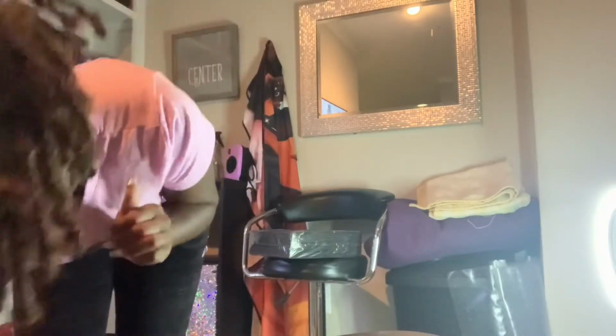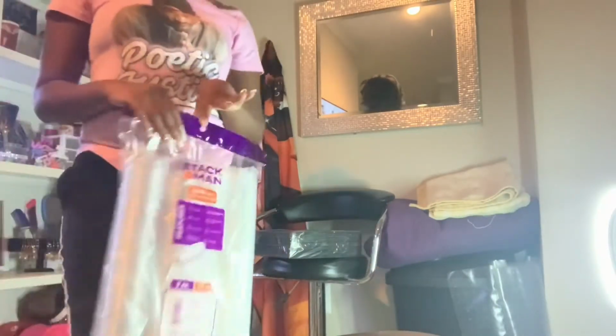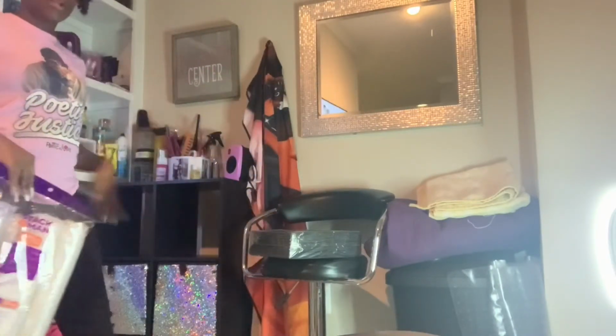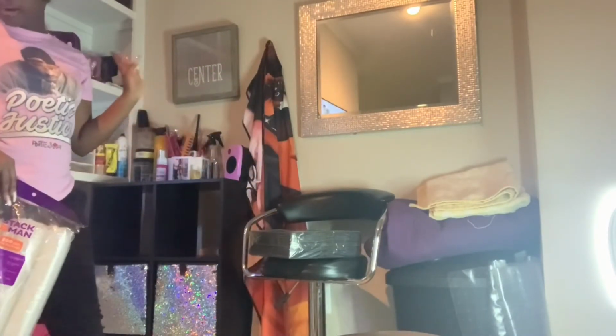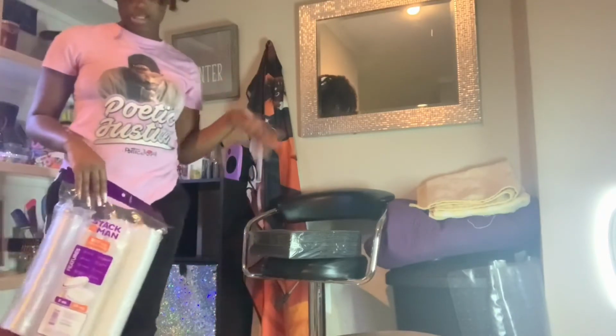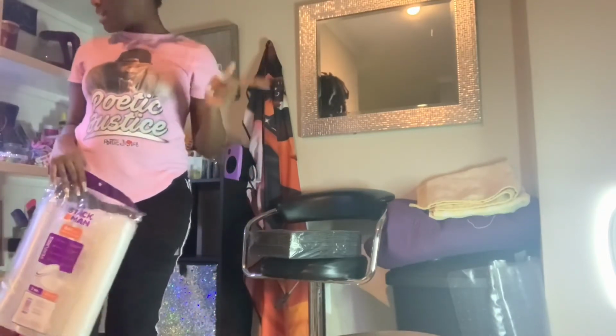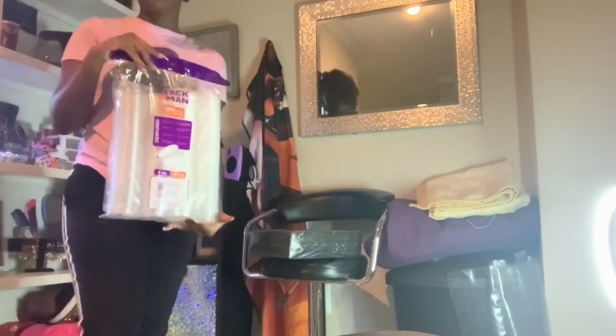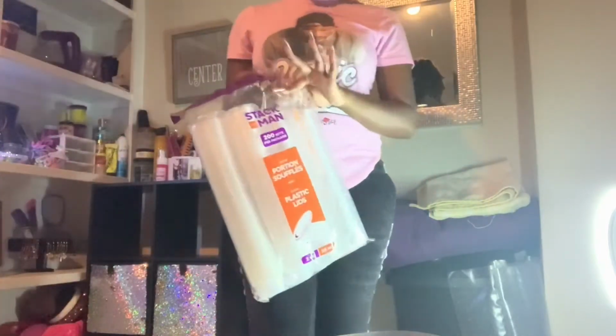And then my other big box is my salon chair that I'm gonna put together for my clients. So bins, apron, and my chair. I gotta bring that out of my room. It's been sitting in my bedroom a couple days. So bring that out here, unbox that for y'all, put that together for y'all, and then we just finish up this vlog. It's coming along. Stay tuned for my event planning videos. Y'all will see what I do with y'all.